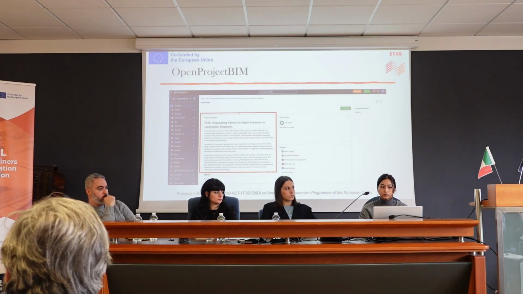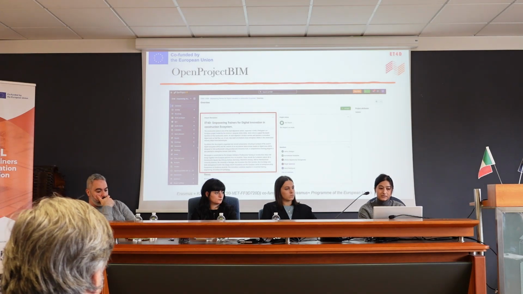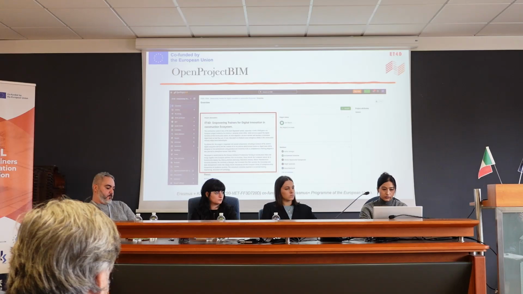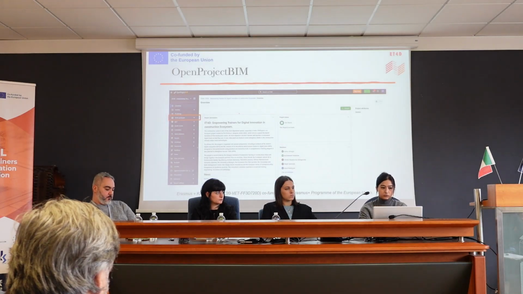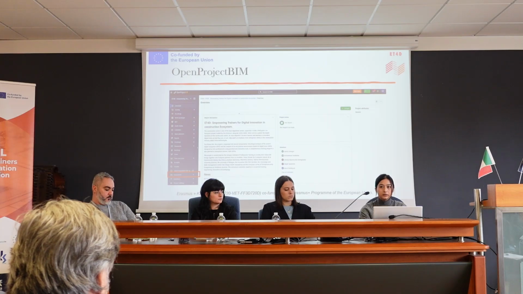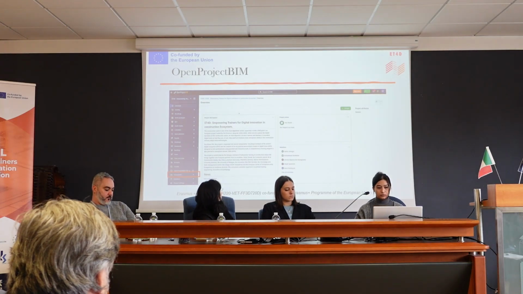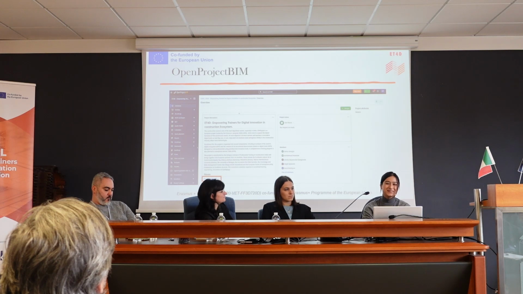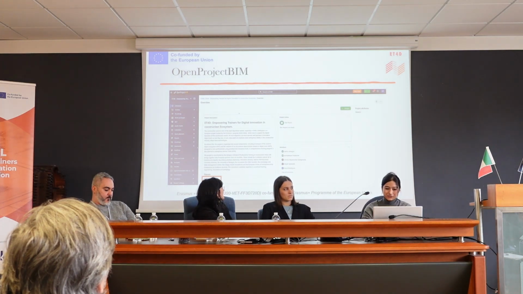So this platform, the Open Project BIM platform, gives you the overview of the project, then it gives you the information about the members, the work packages, Gantt charts, the BIM files, payments, and all the other things, and gives you the ability to share any kind of documents in the platform itself, and with some tweaks with the IT magic, you can also get some sensor data and everything.